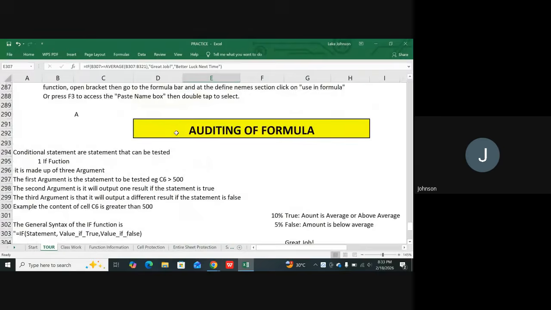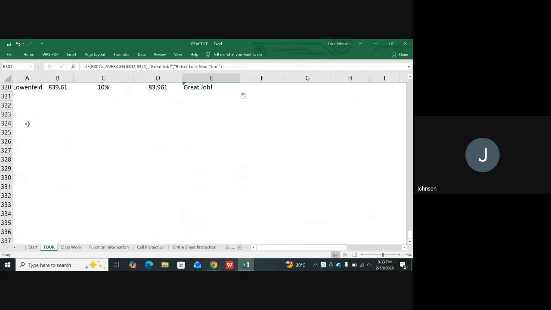So if you need me to put a note, I'll quickly put a note. Okay, so to evaluate a formula, simply click on the cell with the formula you wish to evaluate.